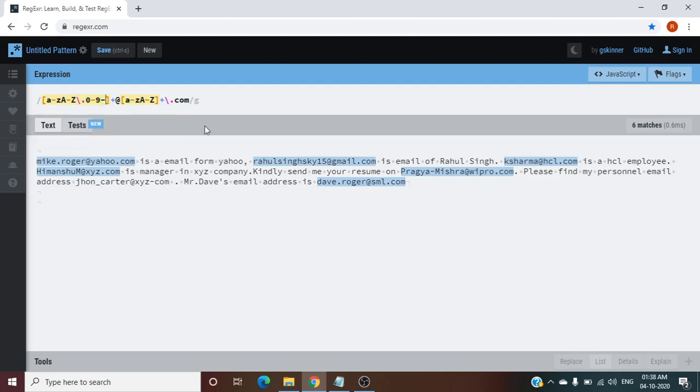But if we use underscore, our regular expression will get confused. See, if we define underscore, it is not working. So we will use an or condition. We'll keep one bracket, we'll write underscore, then hyphen, then pipe, then underscore, then we'll close the bracket.